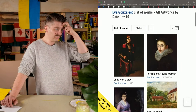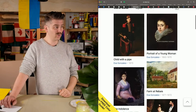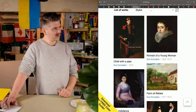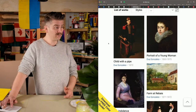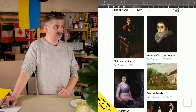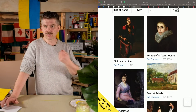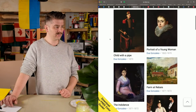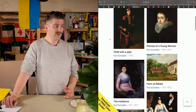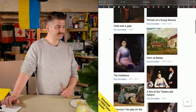Now, the paintings that she did do bear a striking resemblance to some of Edouard Manet's paintings. When I first looked, I was like, gosh, that looks like an Edouard Manet painting. I mean, it's no surprise that she was his student, but he did do a number of paintings like this of young boys, like drummer boys and trumpeters from the military, because, of course, at that time you have the Franco-Prussian War, so that's on the top of everyone's mind if you're in France at the time.